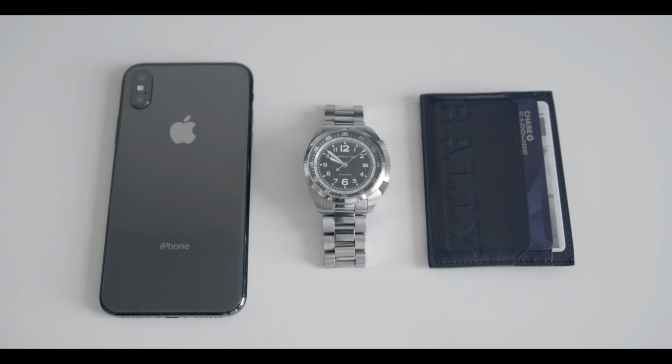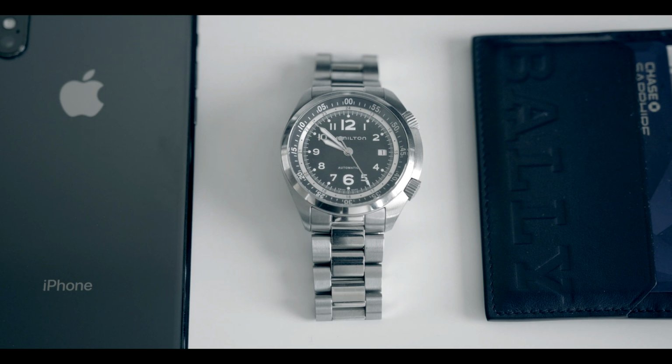Now this is sort of a long name, but this watch has been my favorite daily go-to steel sports watch. I've had it for a couple months now, and I've been wearing it almost every single day. It's quickly become one of my favorite watches to wear on my wrist, whether I'm at home, going outside, or traveling. I've really enjoyed having this watch on my wrist.